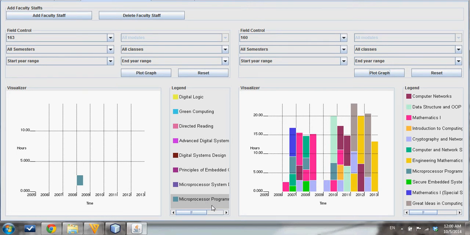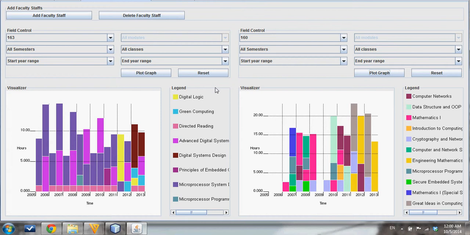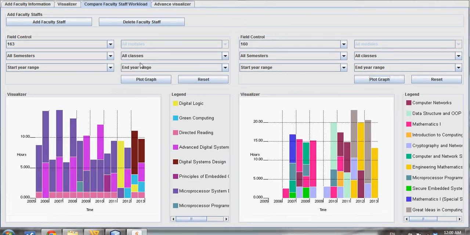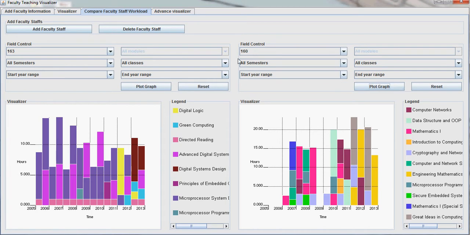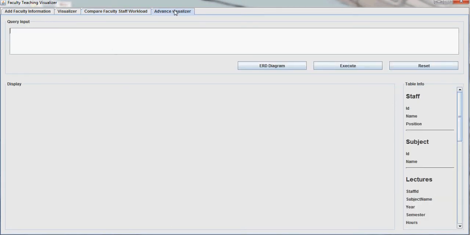Right. So next, we talk about the advanced user panel. So there's a query input for advanced user to input MySQL query if the in-house default visualizer doesn't cater to what they need. So we can go ahead and try a demo for this.